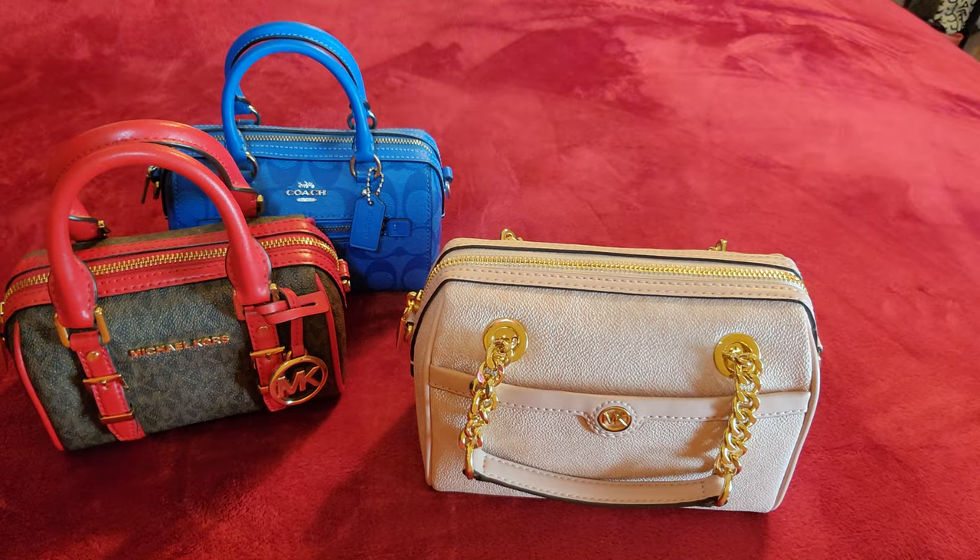The Bedford is still in style — people still love these Bedfords. I love the buckle on it. It comes with a little outside embellished MK charm and it has four feet at the bottom. It has this little buckle thing on the front which makes it so nice. The hardware is gold tone. On the inside I just have it stuffed with accessories. It does have a back slip compartment and that's the only compartment that comes with this particular bag — one back slip compartment.